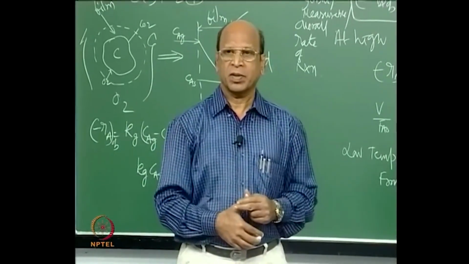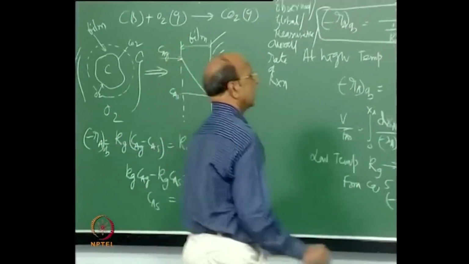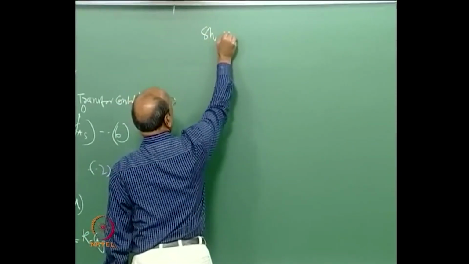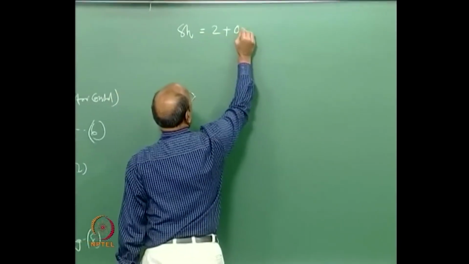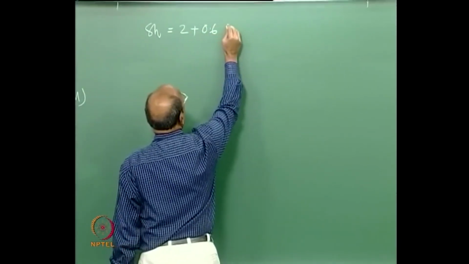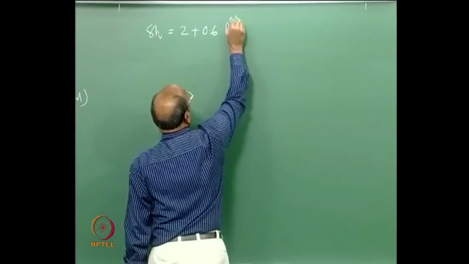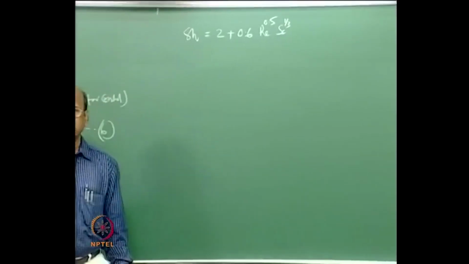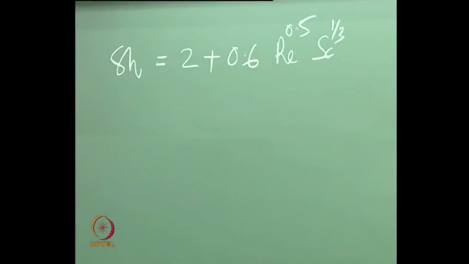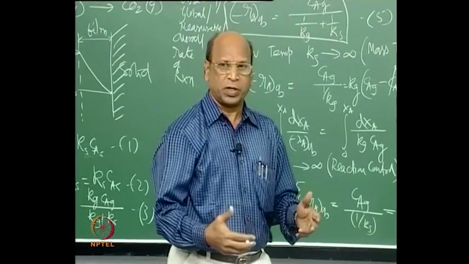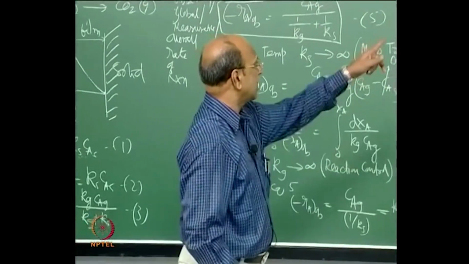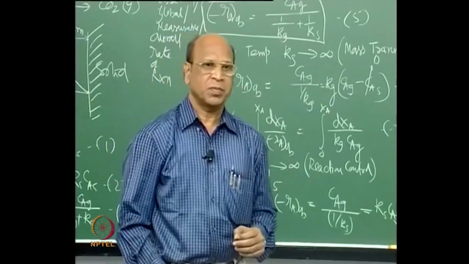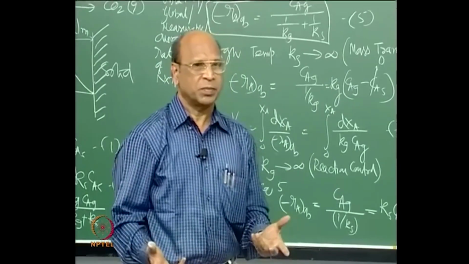Frossling equation. Okay. So, that equation tells us that we have Sherwood number equal to 2 plus 0.6, Reynolds to the power of 0.5 and Schmidt to the power of 1 by 3 or 0.33. That is the equation. Okay. And I think I have to tell you here, because most of the time now we will be talking about mass transfer coefficients. This is one of the simplest equations in chemical engineering, because it is a single particle, and in reality you will never have a single particle, right.